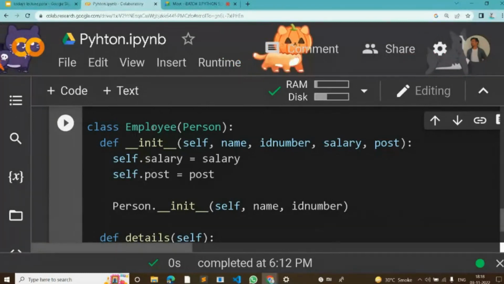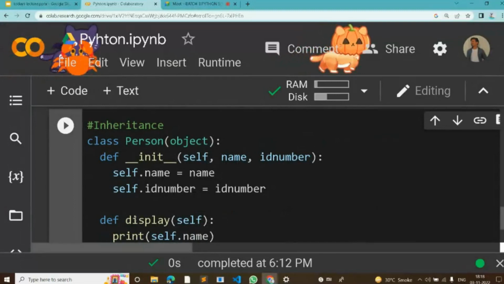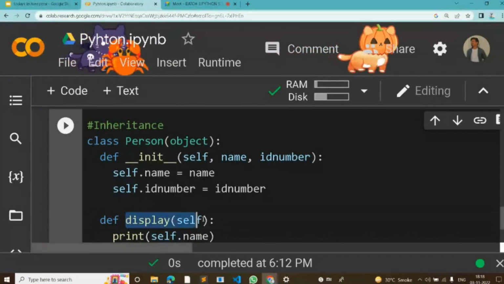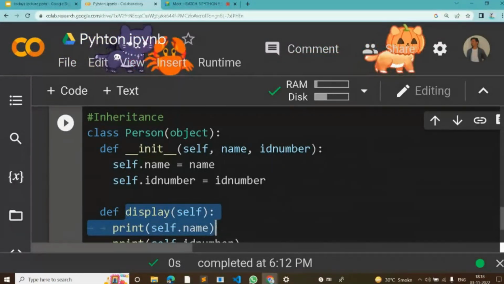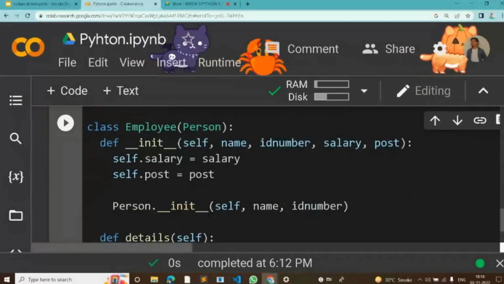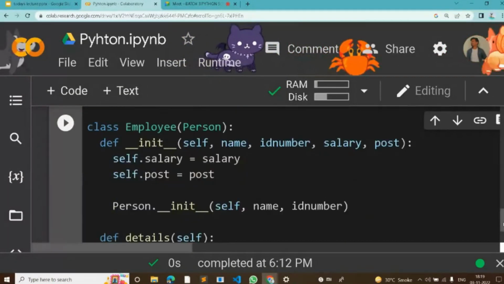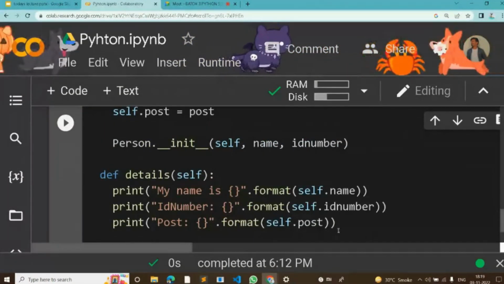So this is the class employee person, and when I have created the display function, it has been called from over here, and it will print the first name and then the ID number. And when I have created the dot details function, it will give me this part as an output.